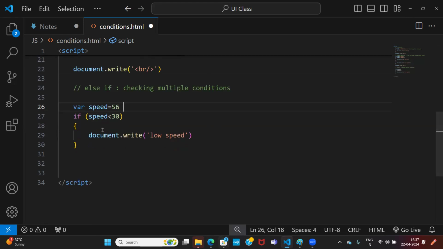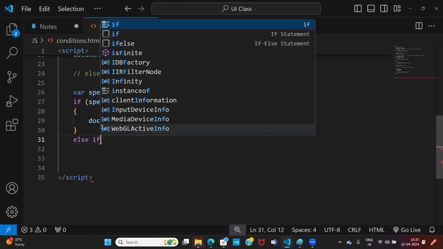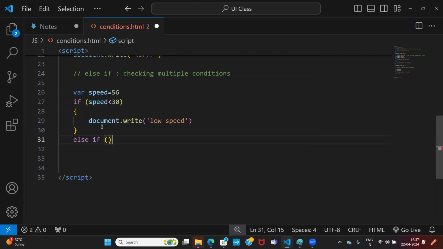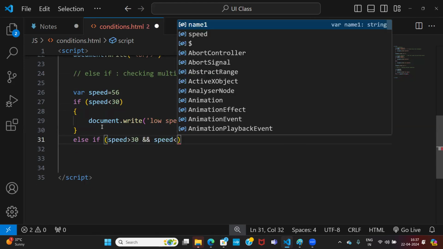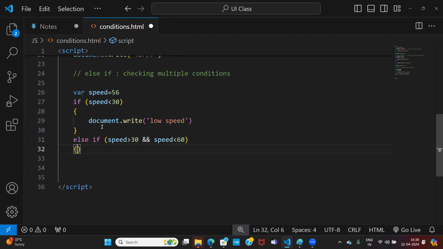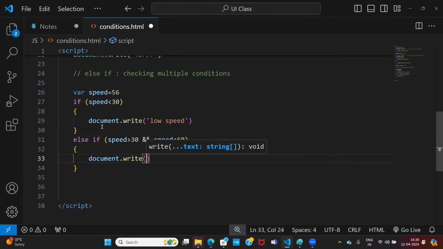Now I want to check the speed again. Else if, check one more condition, checking more and more conditions. Now I want to check the condition speed greater than 30 and speed less than 60. Document dot write average speed.